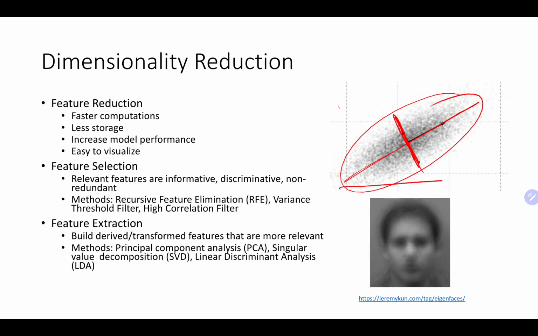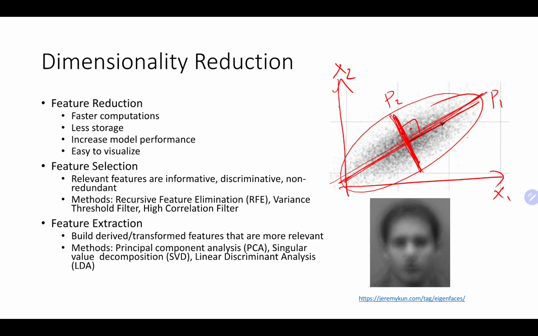At the beginning, you have 2 variables, x1 and x2, right? And this is how the data is scattered around. So this is your principal component 1. As you can see, it's a combination of x1 and x2. Let's call this P1 and this is P2. P2 is also a combination of x1 and x2, right? So you will have 2 new dimensions, new features here, P1 and P2. P1 has the largest variance, P2 has the second largest variance, and they are perpendicular to each other. So this is the main idea behind principal component analysis.